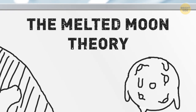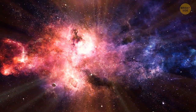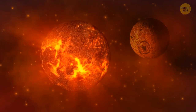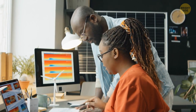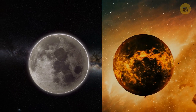The melted moon theory was the main one for a while. It said that it was Earth's fault that our Moon looks like this, happening several billion years ago. The Moon was born because of a collision — one day, an object about the size of Mars crashed into the Earth, and a piece broke off which later became the Moon. Scientists created pictures of the so-called early Moon: unlike our cute little white ball, the early Moon was a strange-looking, boiling, scarlet ball.